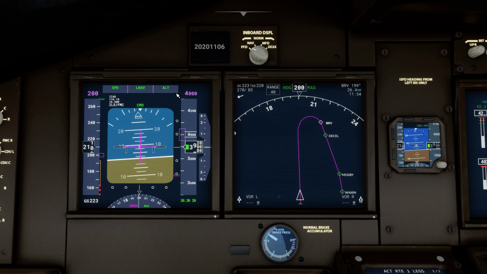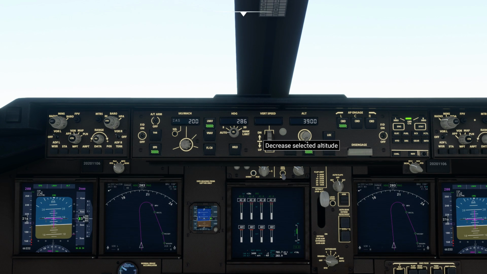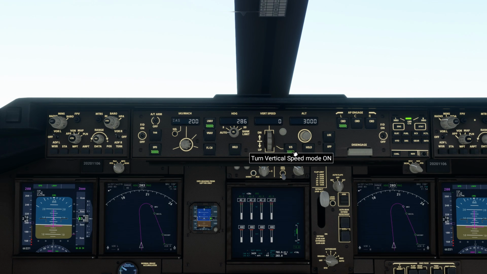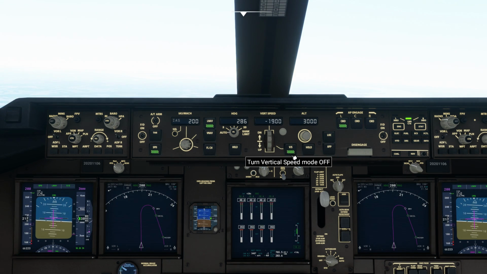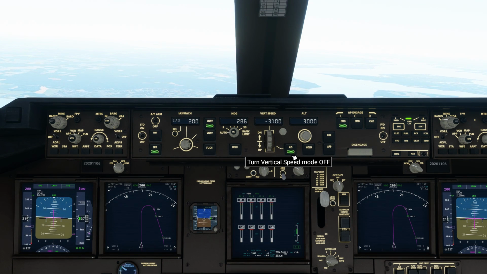So I'm going to start descending now to 3,000. Get ready for this waypoint. So set your altitude at 3,000. Get vertical speed mode, turn it on. Make sure it goes on. It's saying it's on now. So you have to kind of scroll over to find out if it's on or off. We're going to go down. We should start to see us descending. You notice when I hit the button, the light was on, but it still said it was off, so I'm not sure why that happens.